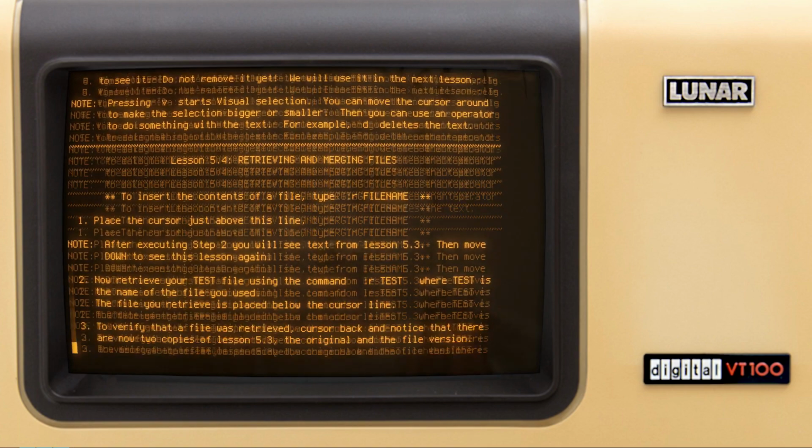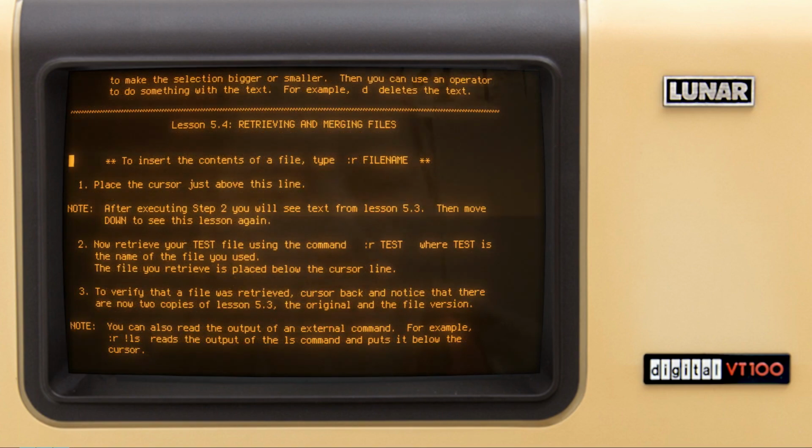Retrieving and merging files. To insert the contents of a file, type :r and the file name. Place the cursor just above this line. After executing step 2, you will see the text from lesson 5.3, then move down to see the lesson again. So retrieve your test file using the command :r test.